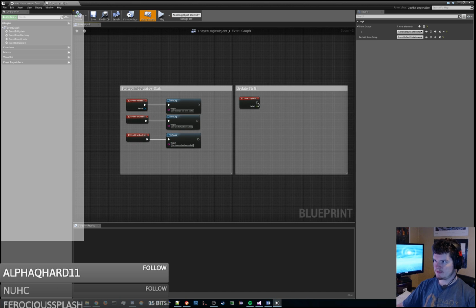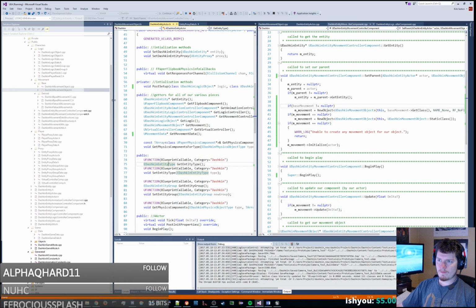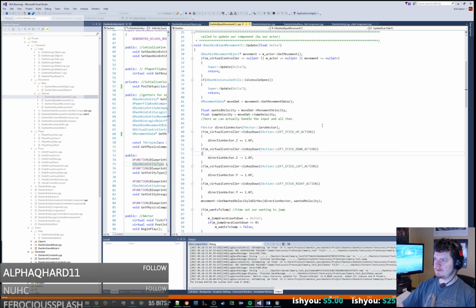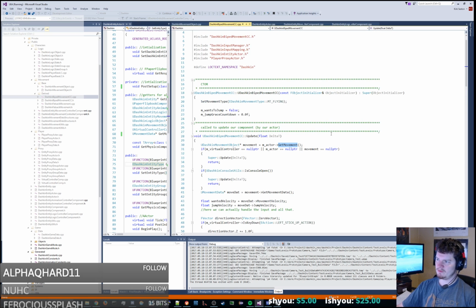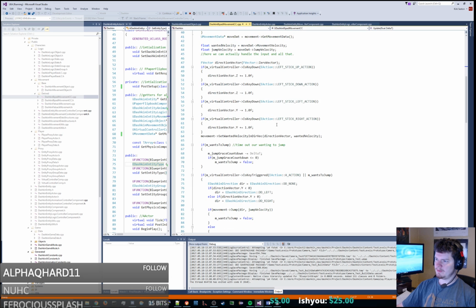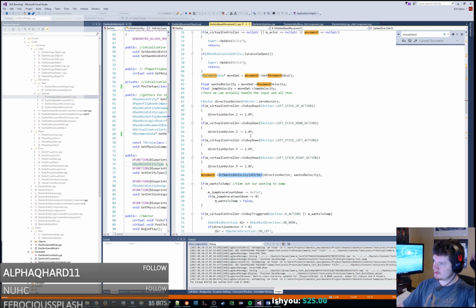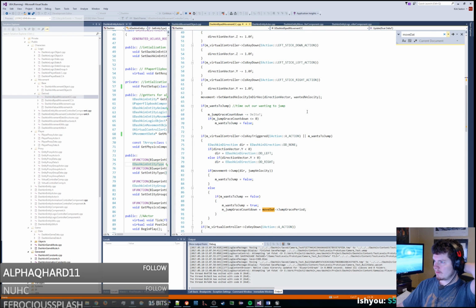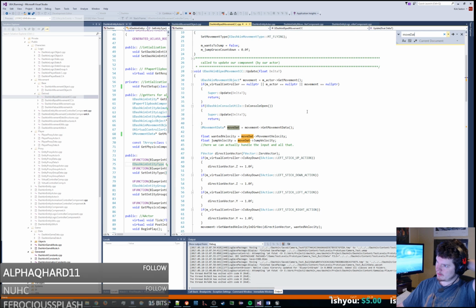So inside of update, what is it that we actually want to do? Basically, we're trying to duplicate this sort of functionality here, where we call on our parent, get movement, and get our movement object. That'll allow us to set our wanted velocities and our directions and all that sort of stuff. What's our move doing here? Our jump velocities. So we need to start making a lot of utility methods on ourselves, so that inside of blueprints we can actually fetch all the things that we need to fetch.